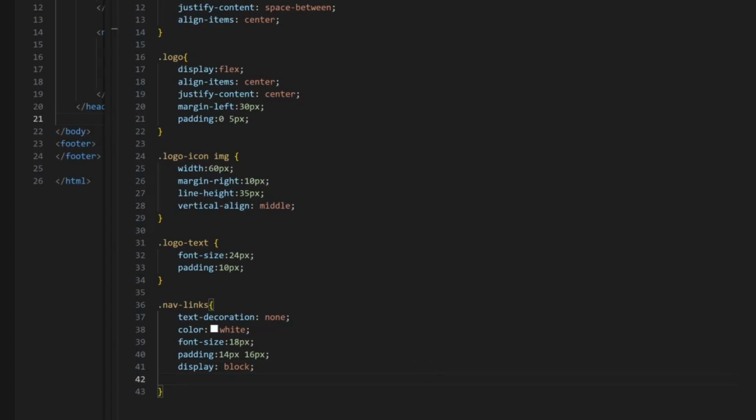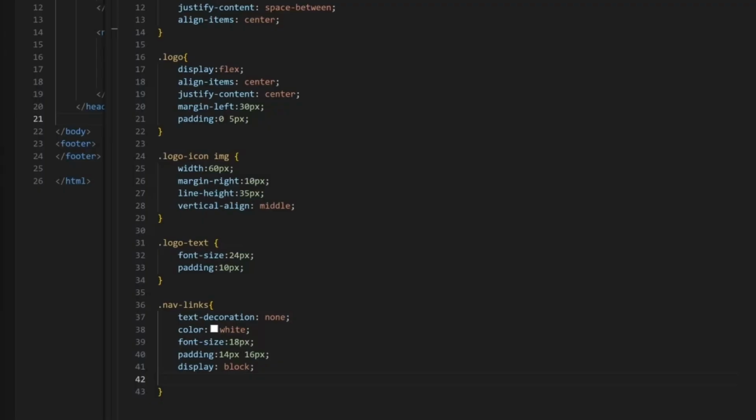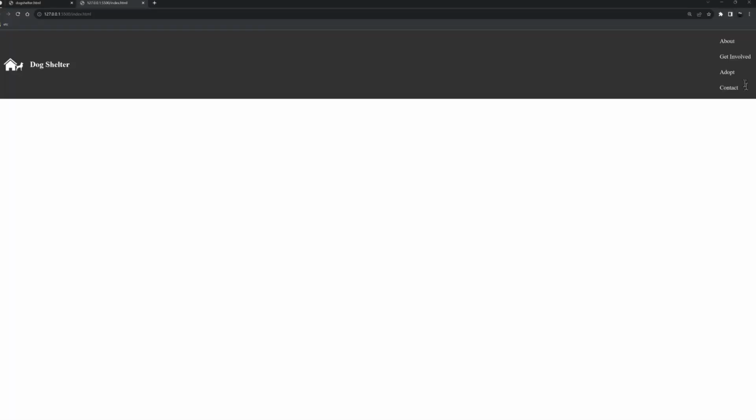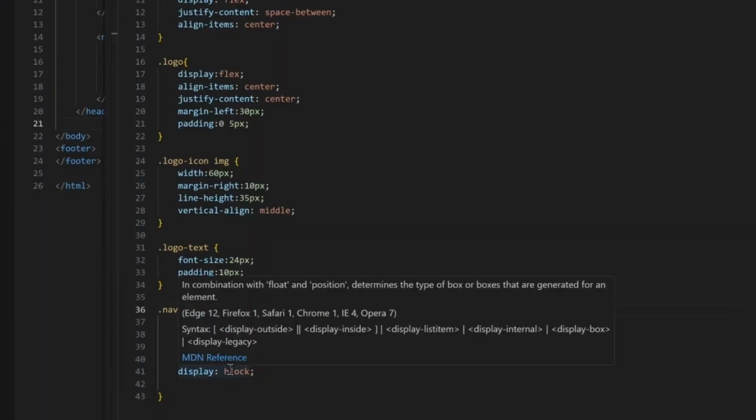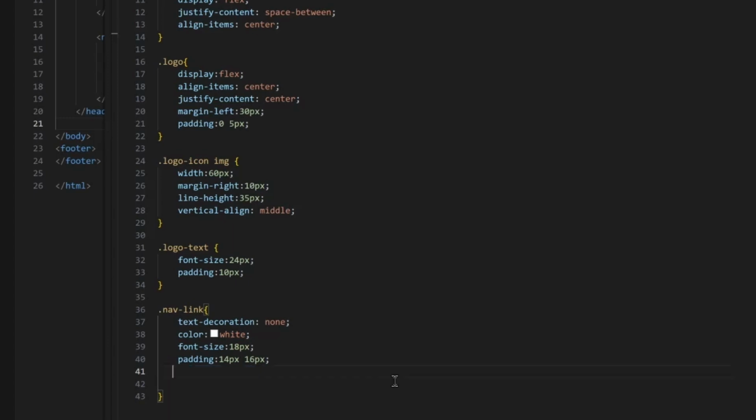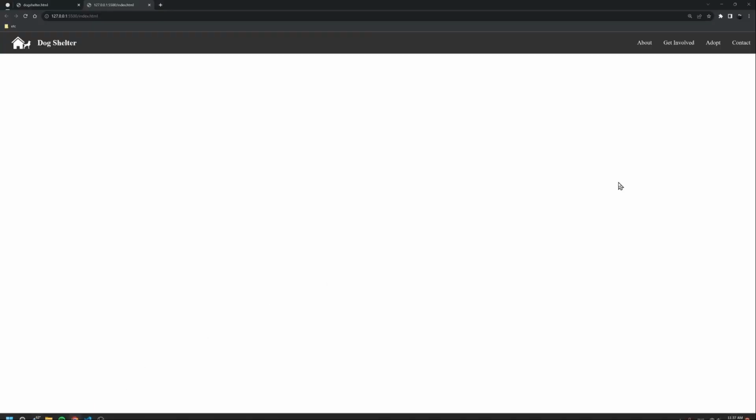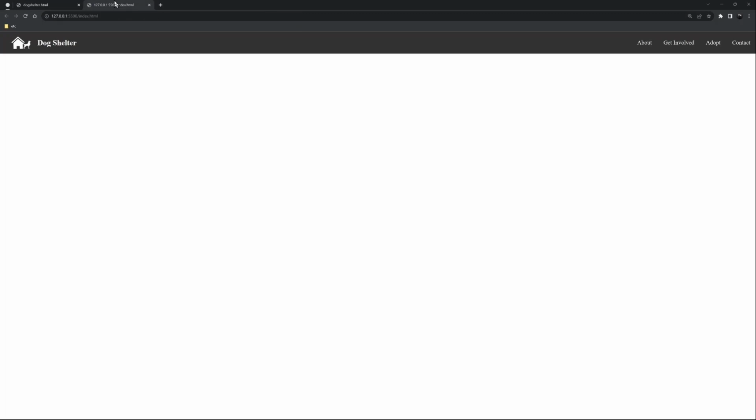And let's look. So I accidentally put an S, so make sure you don't do that. And there you go. Oh, I'm sorry, we don't need display block here. There we go. It's looking pretty good.